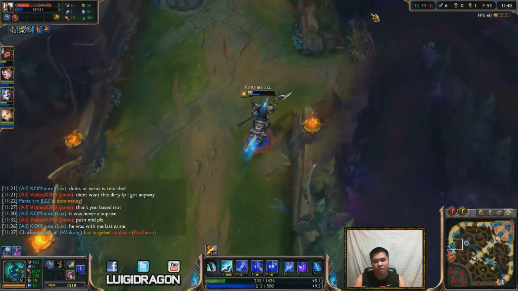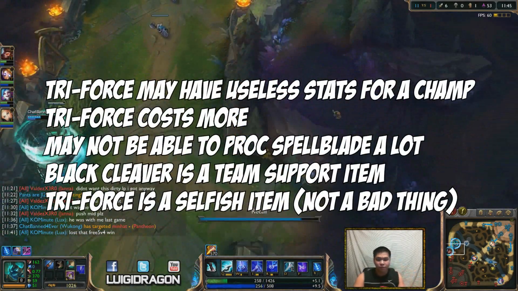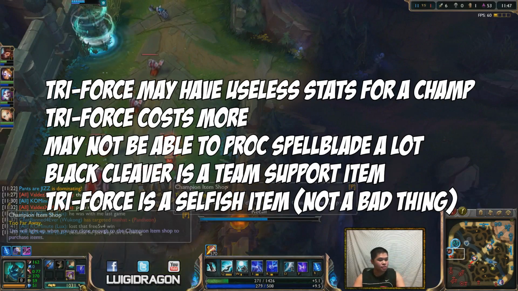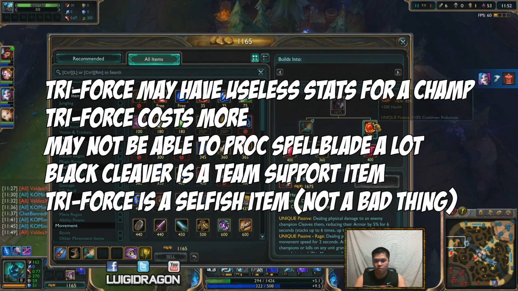And I actually think cooldown reduction is worth more than what it says. But let's go over some facts. Triforce may have useless stats for a champion, like mana or ability power, and also the Triforce costs more. You may not be able to proc the Spellblade a lot.